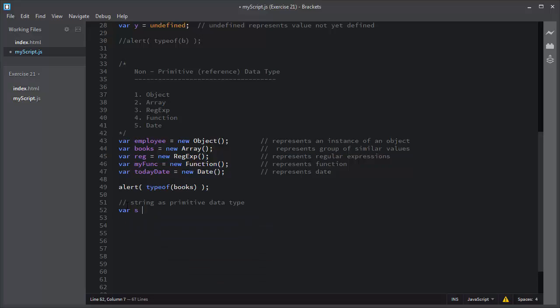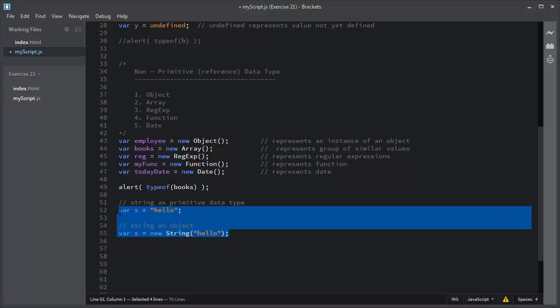I will declare a variable s. I will assign it some value. As you can see, the variable s is holding a string value, and this is a string primitive data type. You can also declare the same variable s as a string object constructor. I will declare the variable s again, but this time I will use the new keyword and capital S String, and inside these parentheses I will write the string. This is the corresponding string object constructor.